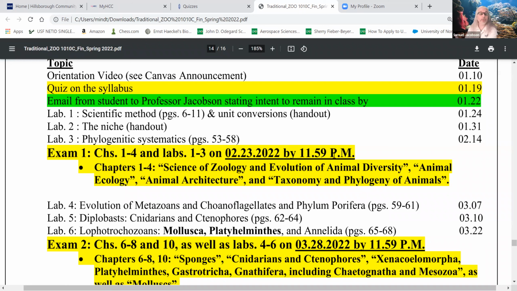You've asked your questions before the exam. And I was even courteous enough, I'll just say we have a test on chapters 1 to 4 and labs 1 to 3. I wrote out what it was. Here's labs 1 to 3 and chapters 1 to 4 in case you forgot. Here's what it is. On the 23rd of February, remember it closes by 11:59 p.m. You'll get an hour and 40 minutes, so long as you give yourself an hour and 40 minutes.